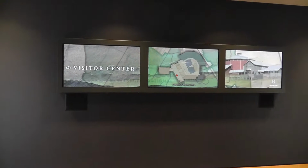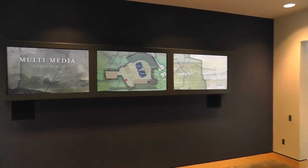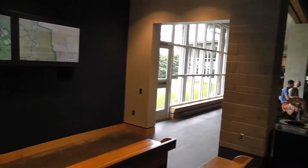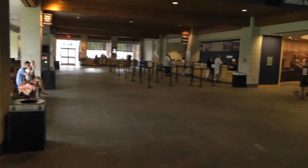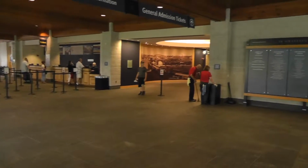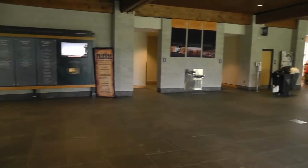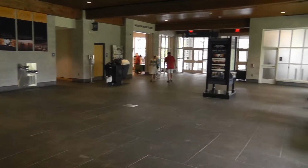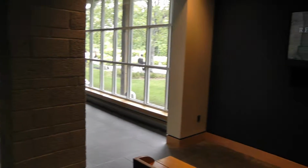You are here in the lobby of the Visitor Center, just steps away from the Battle of Gettysburg Multimedia Experience, the Gettysburg Museum of the Civil War, and the information and amenities you'll learn while you're here. Be sure to visit our bookstore for information, gifts, and souvenirs you won't find anywhere else. Food and drink are available in the refreshment saloon.